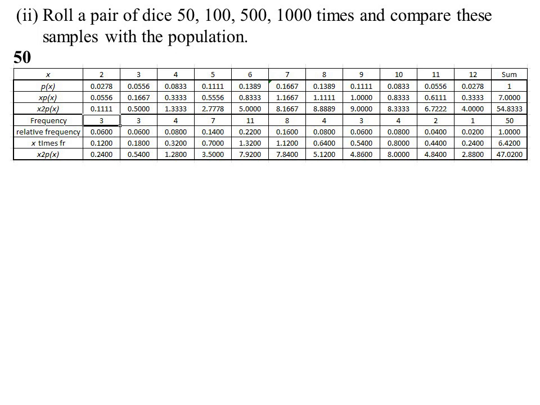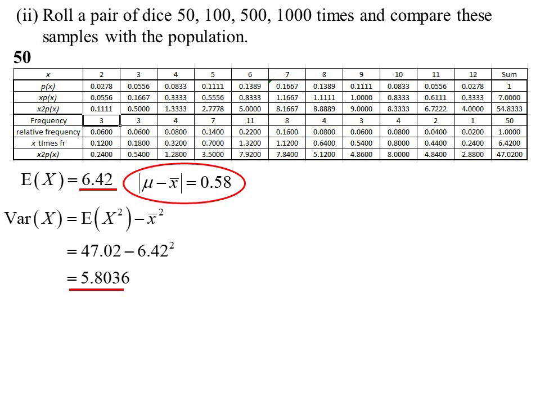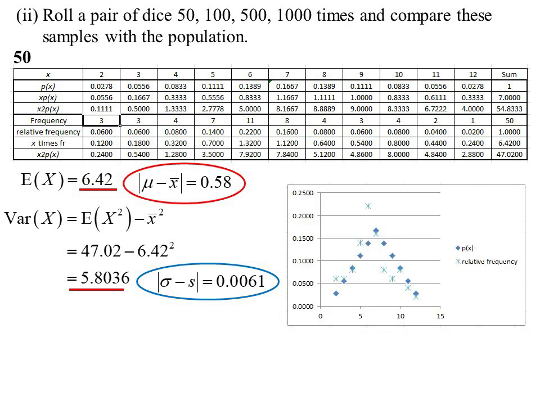Actually, they're not the same, and it would be surprising if they did turn out to be the same, unless I got incredibly lucky. The expected value of my little experiment there, my sample, was 6.42, not 7. That was off by about 0.58. The variance turned out to be 5.8036. There's a slight difference there in the deviation, very close, but 0.0061 for that one. If I was to plot my experiment or my sample on top of the other one, you can see how closely it fits the theoretical data. Not that great. I only did 50, I suppose.